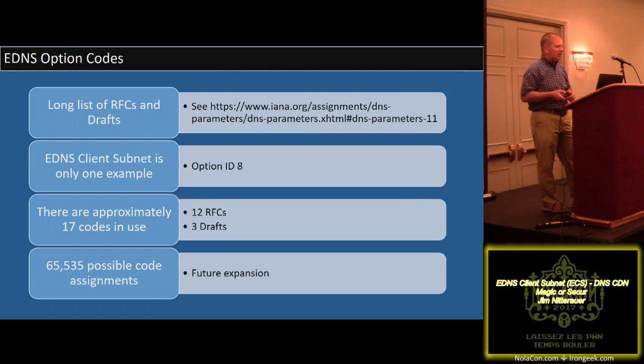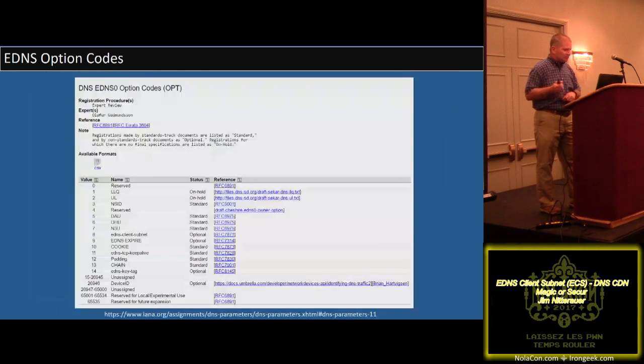Okay, so this is why I got involved in this talk. There are 65,535 different option codes defined within the EDNS0 options. So that gives you the option to have 65,000 different types of data that can be transferred inside a DNS packet, either in or out of a network. What we don't know is what people are using those packets for that we're not monitoring or knowing about, right? They're there, that space exists, DNS servers will forward that data, they will receive that data. So we don't really know what's happening with the undefined or unused option codes in DNS.